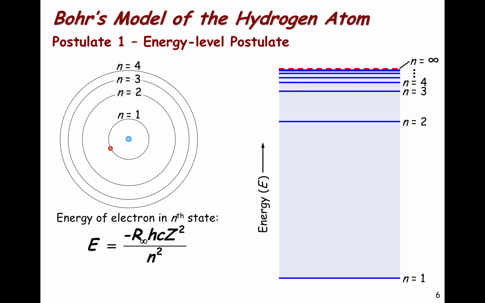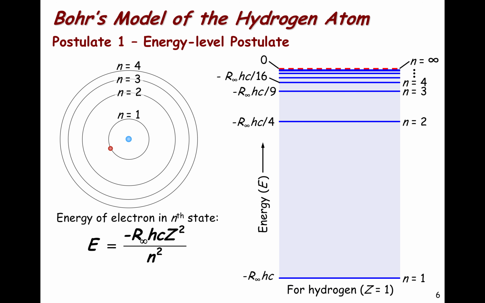So the n equals 1 level was the lowest energy situation, sometimes referred to as the ground state for hydrogen. And all of the other higher energy situations, n equals 2, 3, 4, all the way up to infinity, are referred to as excited states. The constant in this equation in your book is given in terms of joules rather than reciprocal meters, as we showed in the previous slide. So these are energy situations.